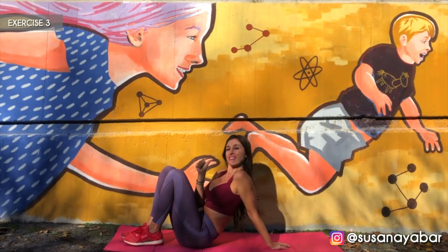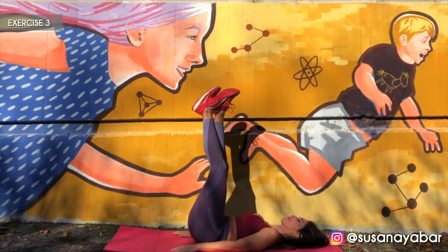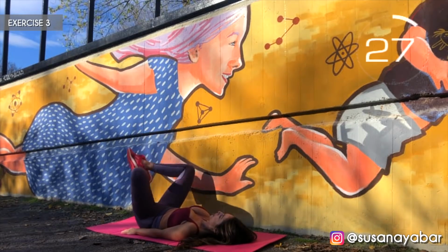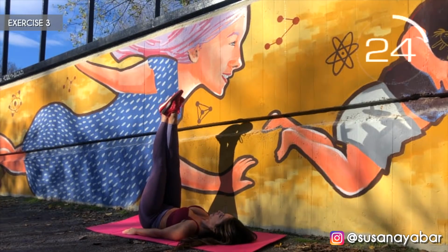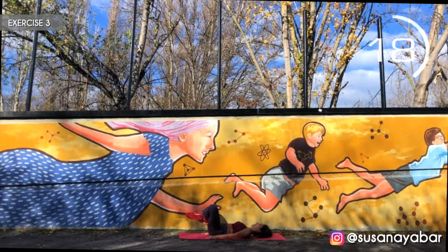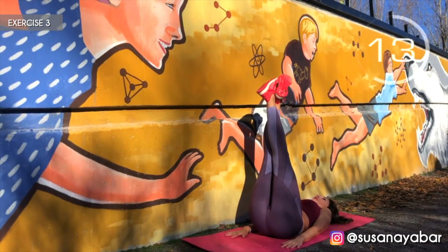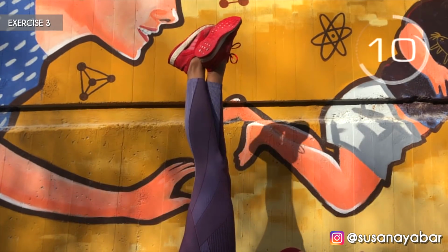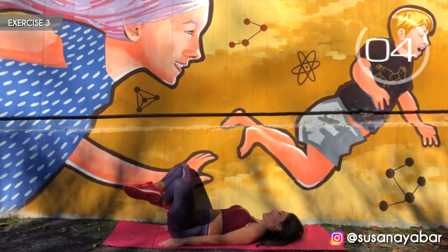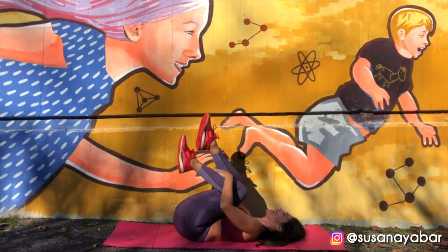Third exercise. Again, lay down, legs up, cross and flex without separating them. Here we go. Don't separate your feet. Flex with me. Stretch your legs upwards. 3, 2, 1. Well done.